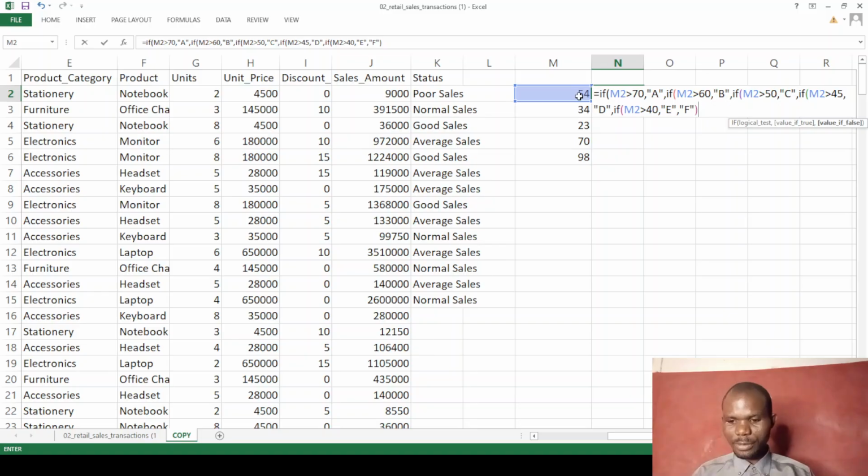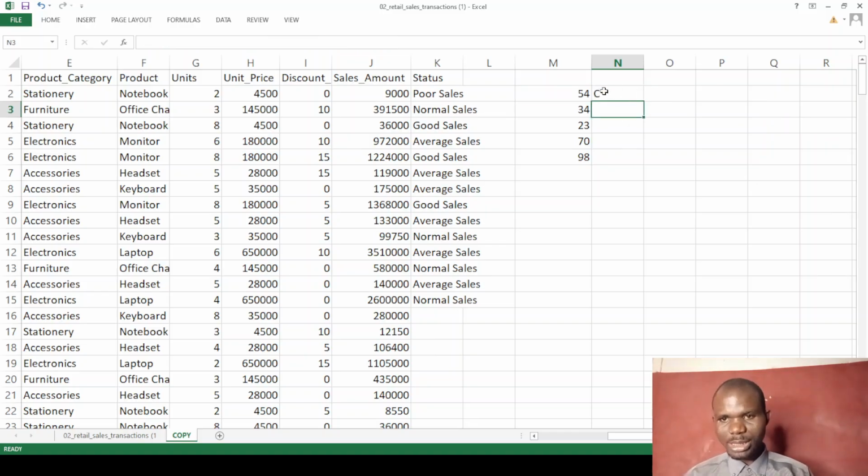Otherwise, it's F. So count the brackets appropriately and close them. As you are closing the bracket, you see the color will be changing. So when you get to the last one, you see the last color. That's all. All right. So this one is a C score, C grade score. This is accordingly, you have a score, and then we have grade. Is that okay? So that is it.